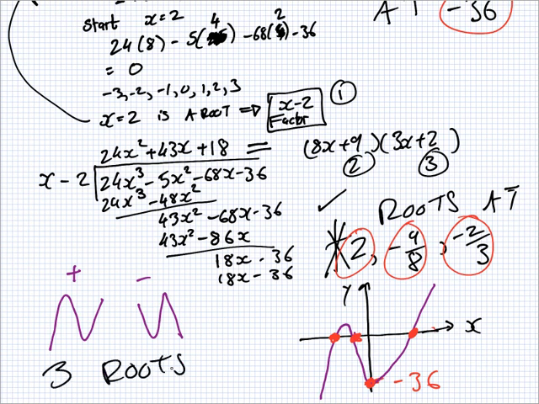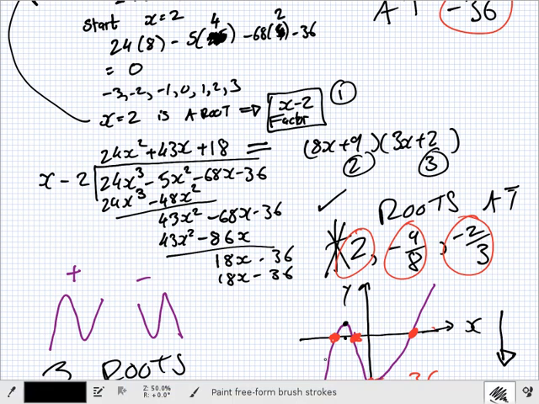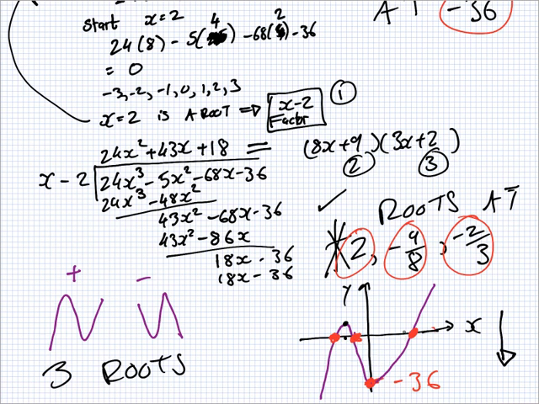Could you imagine this graph cutting the x-axis only twice? How would I change this graph so it cuts the x-axis only twice? What could I do to it? Well, all the vertices have all these. Yeah, one of the vertex has the value at the root. So, could you imagine if I just lowered this graph a little bit, so that this point comes down and touches the x-axis? So it looks like that. Then it only has 2. Don't worry, I'll do an example like that.